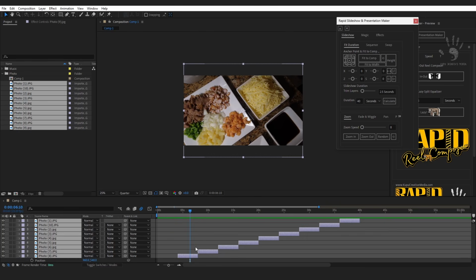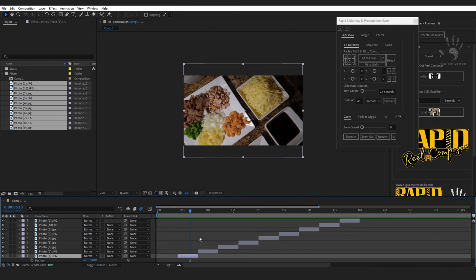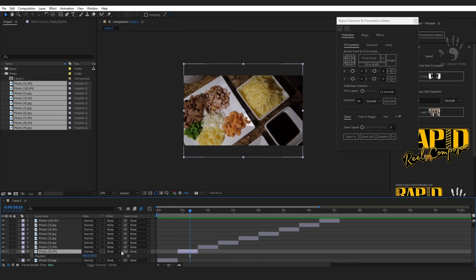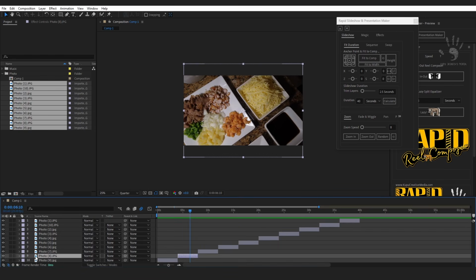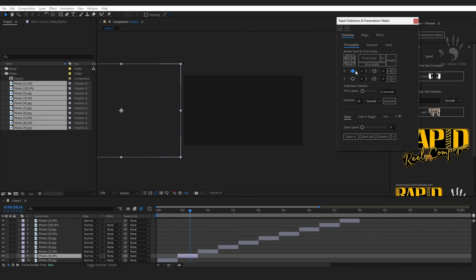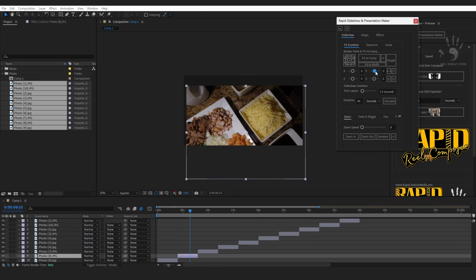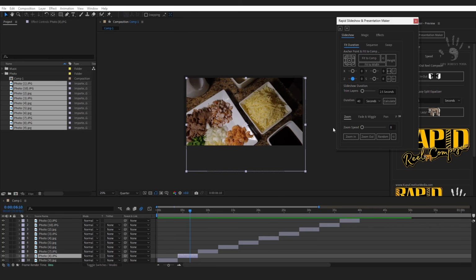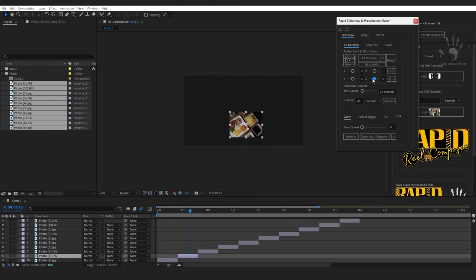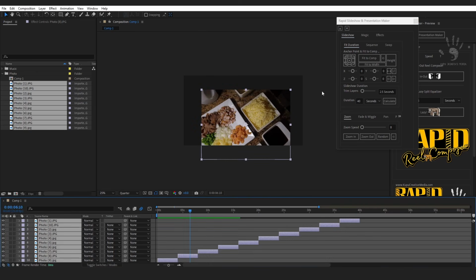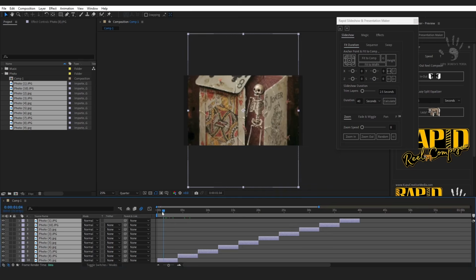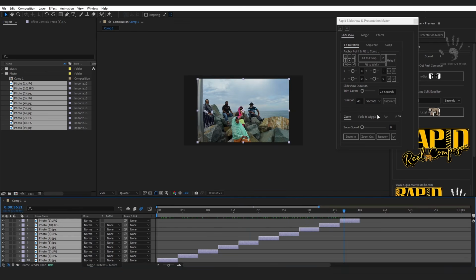If we need to change the position of any layers or scale, we can do it directly from these sliders here. So if I want to change the position of this, I don't have to go to the position or press P to see those options. We can just simply go for X and then we can change the position very quickly, or Y position. If we have a 3D layer, then we can just send it to Z space and this will change the scale very quickly. So I can select a bunch of layers and then press this one to change the scale for all of them very quickly.